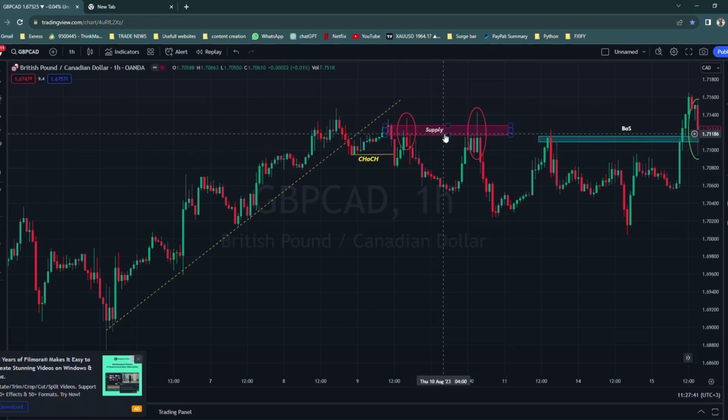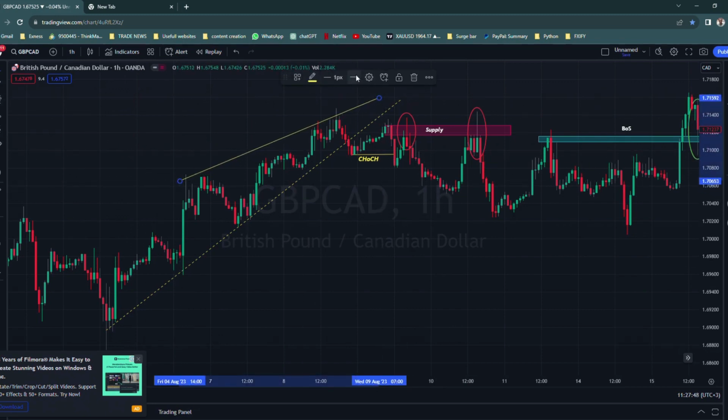As we can see right here, we have a trend that has been moving to the upward side, and it's creating a rising wedge, which is a good example that the market is trying to move up, but the momentum is slowing, whereby the market is going to make a drastic change to the opposite side. So let's see how this plays out.